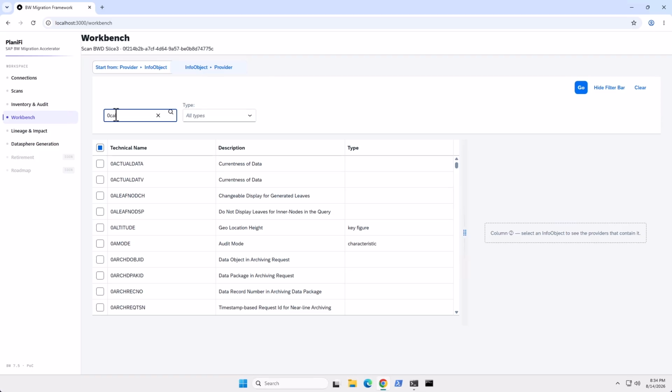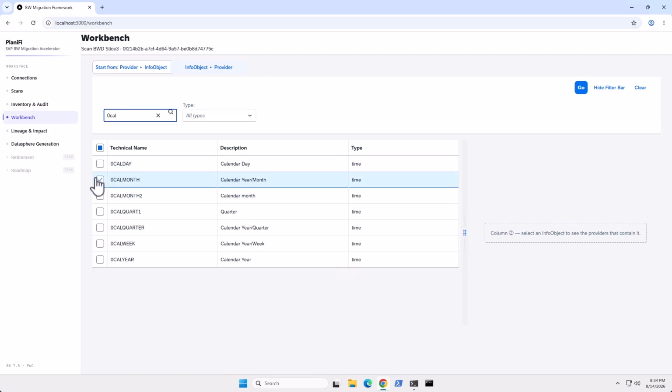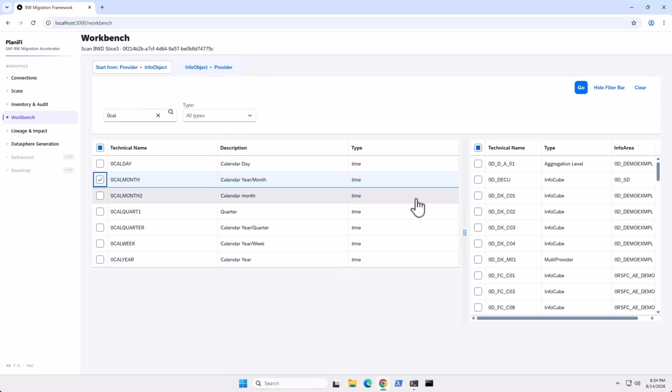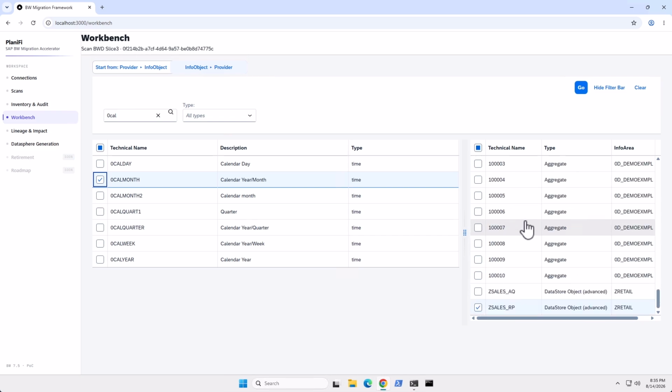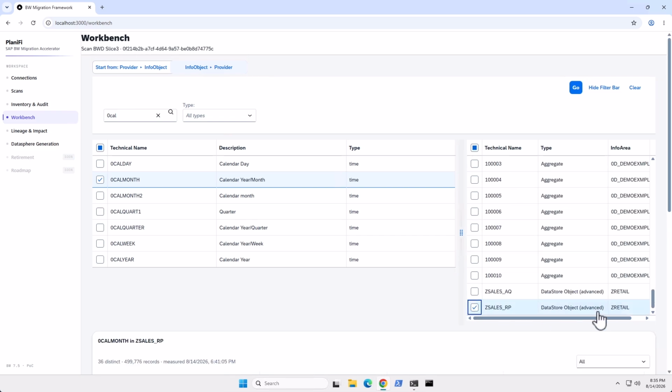So I'm going to start with the calendar month. Here's the calendar month, and it now shows all the different info provider or DSO objects that are actually using this info object. I'm going to go down the list, and you can see here's my advanced DSO object.